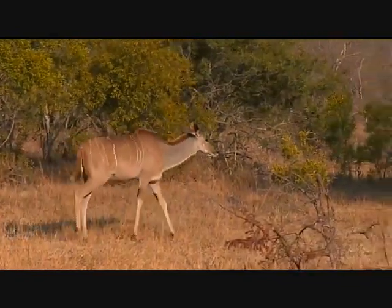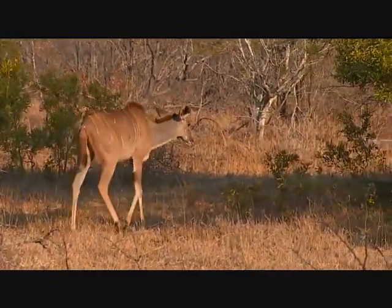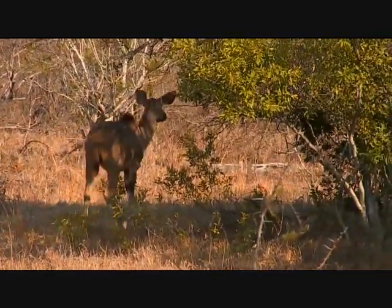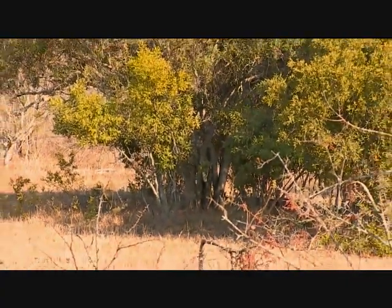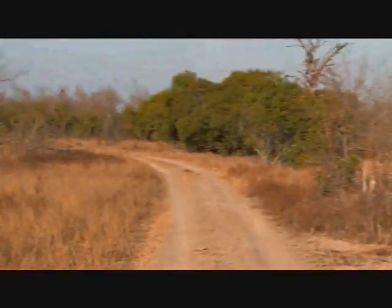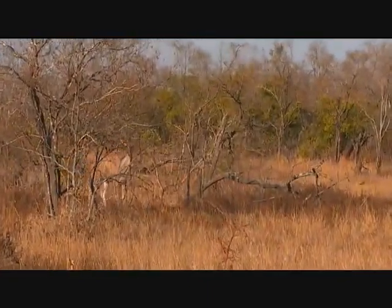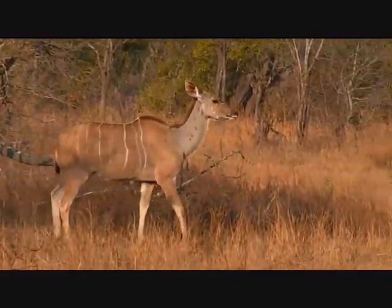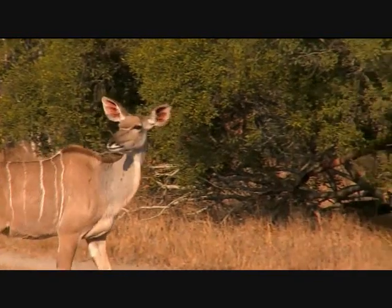And those long legs are unbelievably powerful. I've seen a kudu jump a 6-foot fence from a standing start before without even a run-up. They are incredible jumpers, but they are not built for long stamina runs, and that's part of an adaptation to the environment that they live in. Here comes the 9th. So they are better adapted to short bursts of speed and hiding in thick vegetation and escaping predators that way.